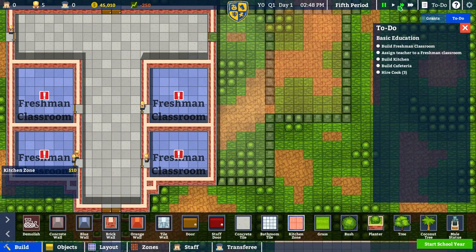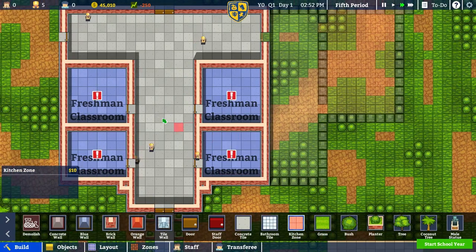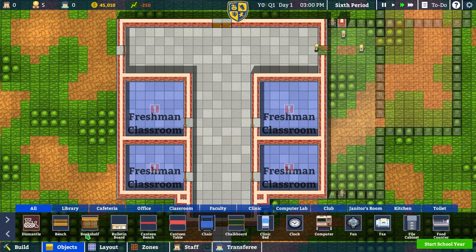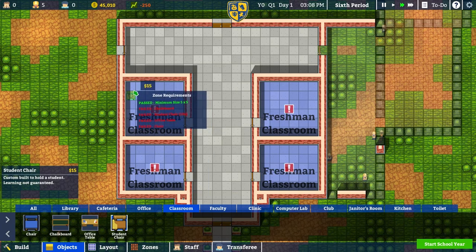Let's go ahead and kick them back up to work. Let me close my to-do list here. I'm going to let them do their thing inside the classrooms. While they're building that, let's lock in the stuff we're going to need in order to make this work. So we've got our classroom tab right here. We need 10 chairs. Okay.